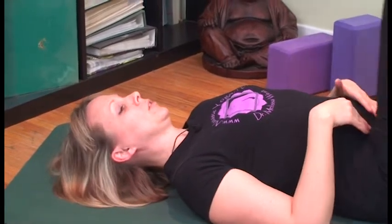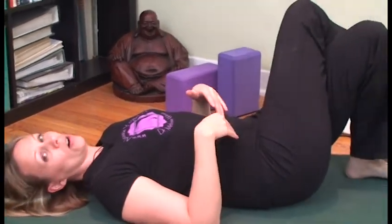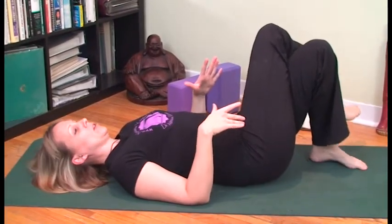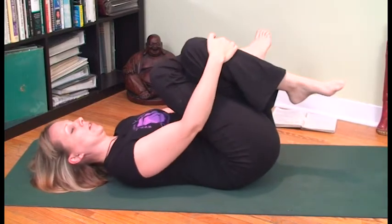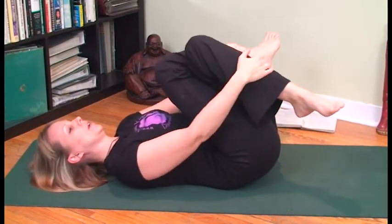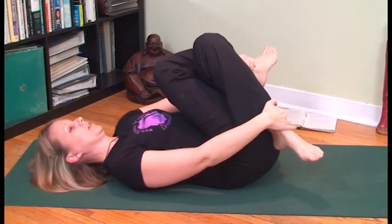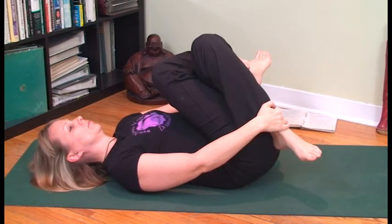So start by crossing your right leg all the way over your left leg into cow's face legs, and we'll work with these legs a little bit later too. Then you're going to draw your knees into your chest, okay? And maybe hold on to your ankles. So a lot of people are going to stay here.